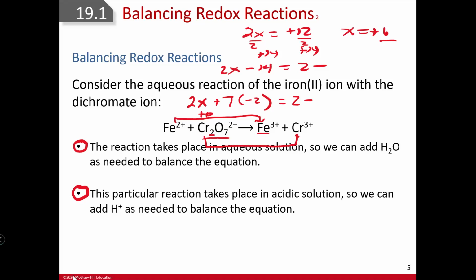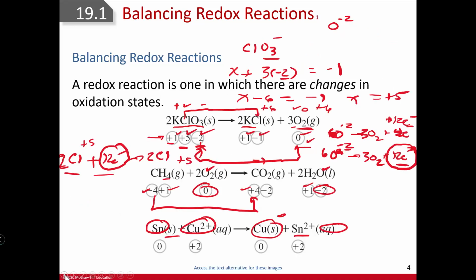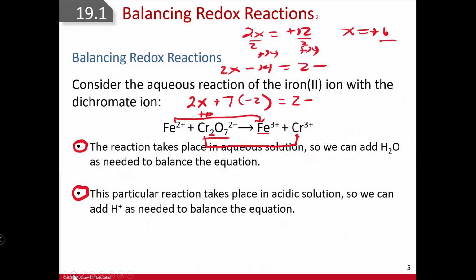All right, so here's the key. This reaction is different than the ones that we previously looked at. So let's go back. Notice these don't say anything about aqueous systems or acidic or basic systems, especially the bottom one. You can see this is just solid and then aqueous water systems. It's not acidic or basic. Here, we're balancing something where there's oxygen present and there's ions present, and we're going to use a different technique here to balance the equation.